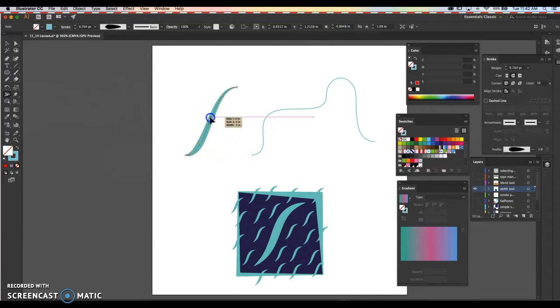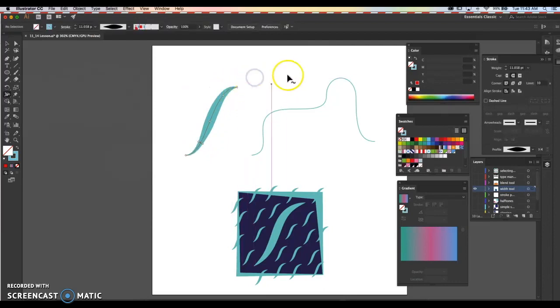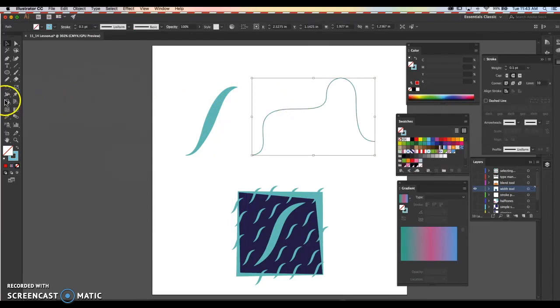Now you can make these at several points. Let's say I want to thin it out a little bit right there and then thicken it back up a little bit here as well. You can make those at several points within the line. And as long as you go back to this width tool, you can make adjustments to those as well. You can change where they're at, or make them a little bit thicker or thinner in places. So it can be a really handy tool for changing the width of these different lines.